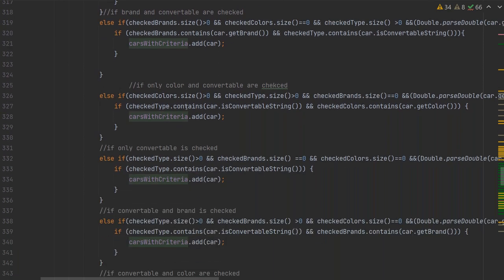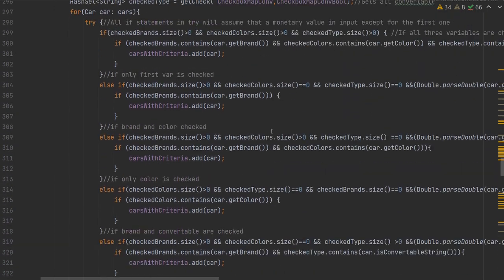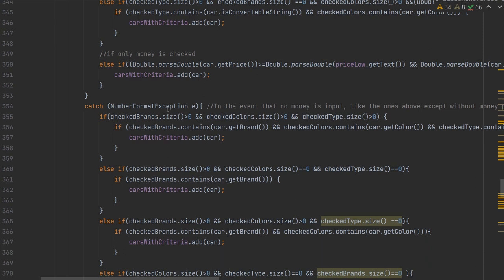And so there's one for each of them, and there's also one for whether they're within the price constraints that the user enters. So that's in the try method. And then in the catch method, I have to make this into a try catch, because if you didn't put in any money values, then an error would occur, because it would try to get the text from the text box of the prices, and it wouldn't see anything.